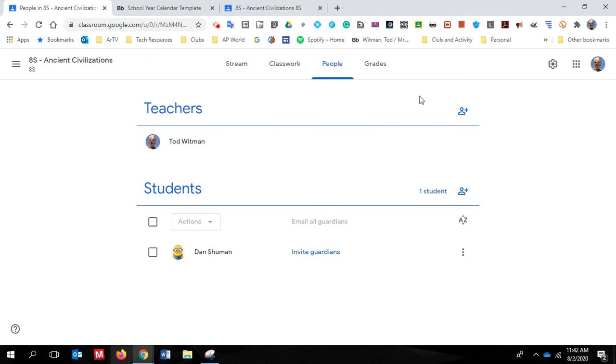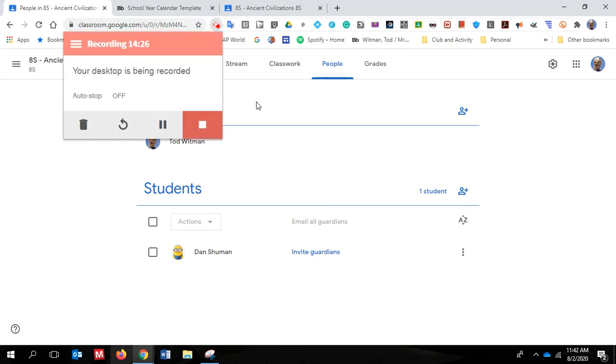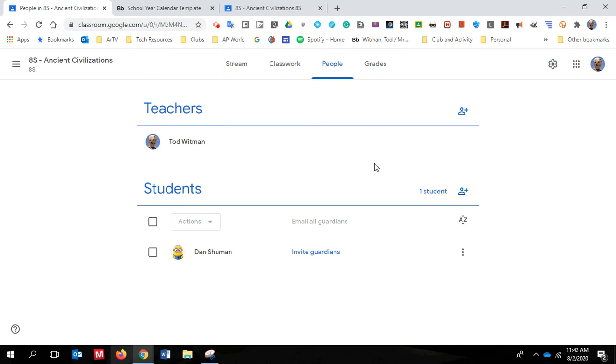All right, here on the People page, this is going to be important this year, especially for your fully remote students, because you're going to have to add them without giving them the class code. Typically I recommend that you give kids the class code, either put it on the projector or write it on the whiteboard, and have students just enter the code when they go to Google Classroom. But for your fully remote students, you're not going to see them in person, and it's going to be hard to get them the code.